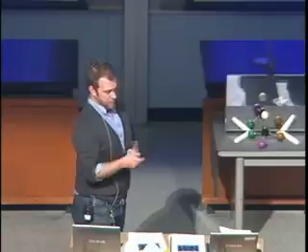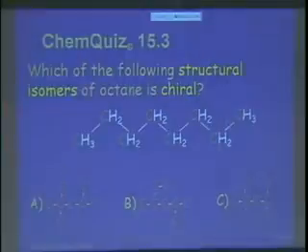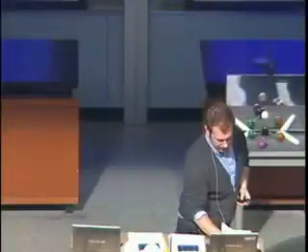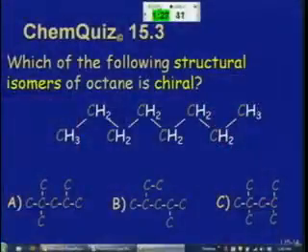So, now that I've talked for a while about chirality, let's take a look at octane, and which one of these can possibly be chiral. So just real quick, we'll try to see what you guys think. Here we go. Think about what it means to be chiral. How can we have a mirror image, and how is it possible that we are able to superimpose with it or not?